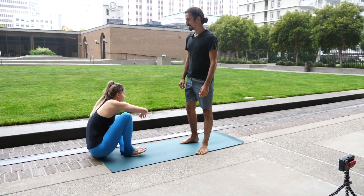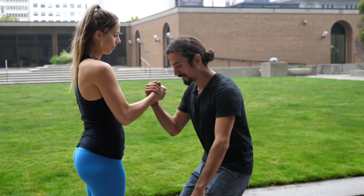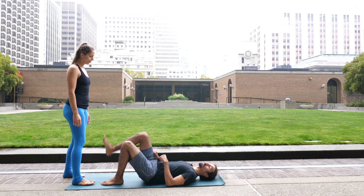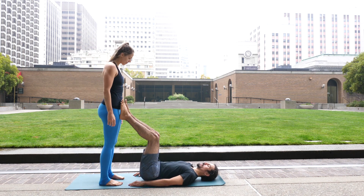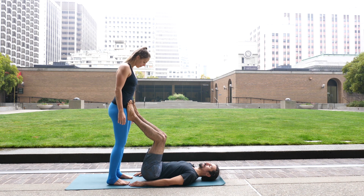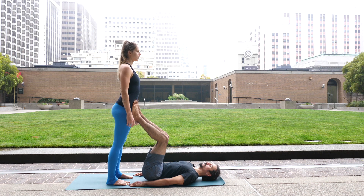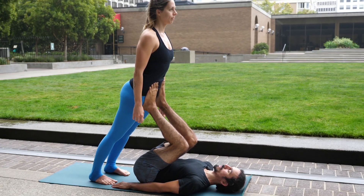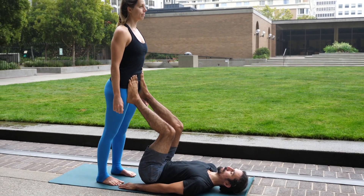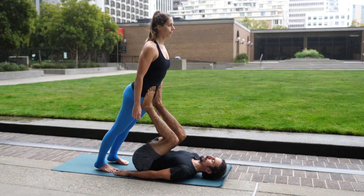So let's stand up. The first thing is that you want to make sure that you help your base down — it's really nice. And then we're gonna start with a little bit of calibration. Steph is gonna walk her hips really close to my feet and then the balls of my feet are resting on her hip bones. Now she's gonna look forward and then basically lean into me, and at the same time once I start to feel her weight, I'm going to bend my knees, keeping my tailbone on the ground, and then we'll push her away. We'll do that a few times just to get the idea of feeling your partner's weight.